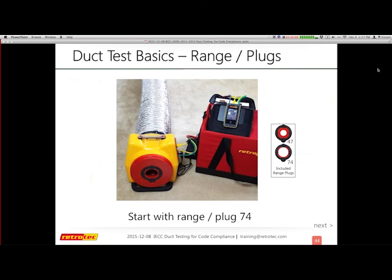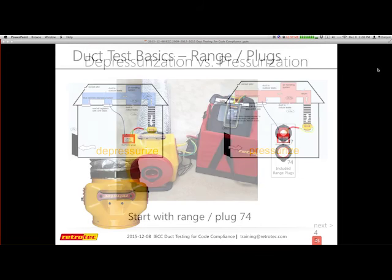So the readings that you're going to get are based upon the amount of pressure or air that's moving through the duct tester. If I have too much or not enough air or pressure in the duct tester, I'm not going to get results. So we're going to start with plug 74. Many people refer to these as rings. It's the same kind of concept. It's basically a calibrated orifice that we want to make sure we are able to read the pressure that goes through.